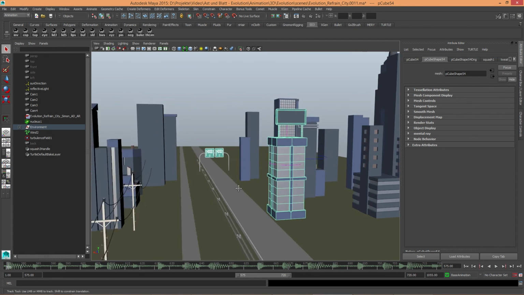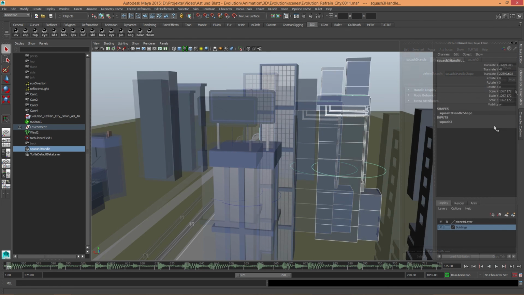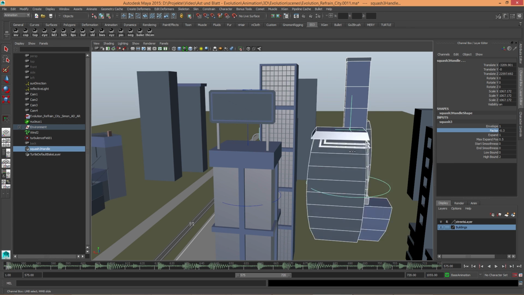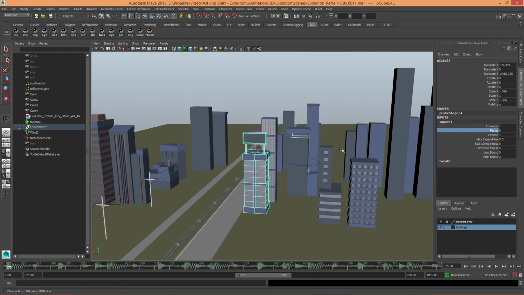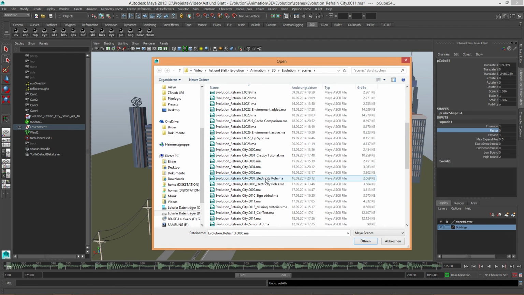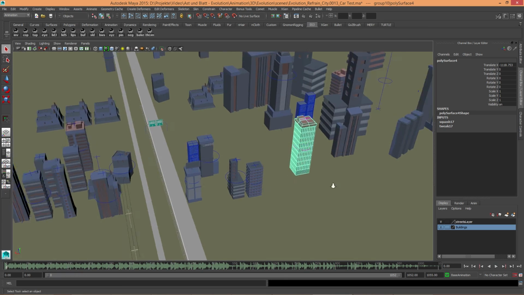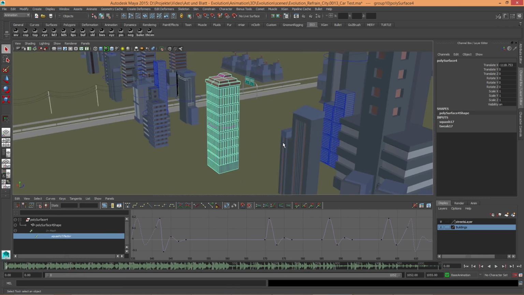So at this point I'm pretty much finished with all our basic skyscraper meshes, and I began experimenting with deformers because they needed to bounce to the music. I ended up using a squash deformer for that. And using the same measuring technique as described before with our little character, I animated them by hand.